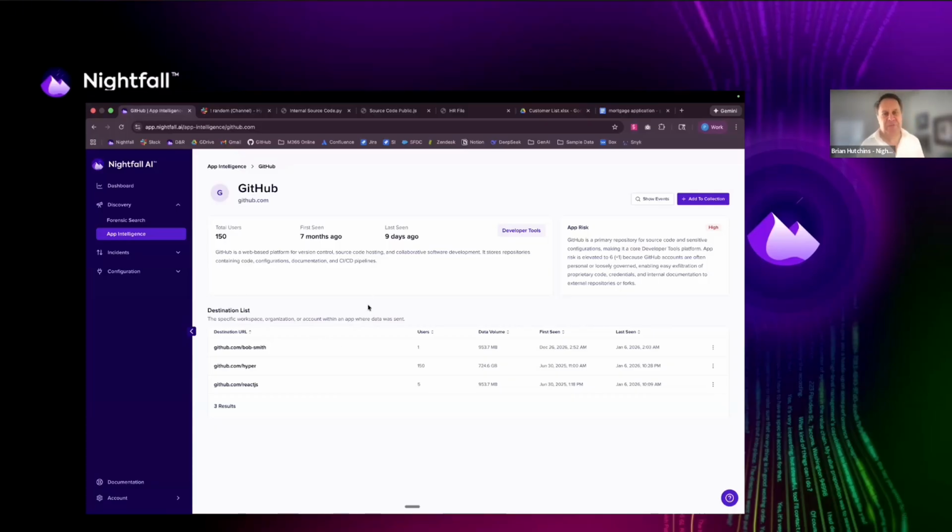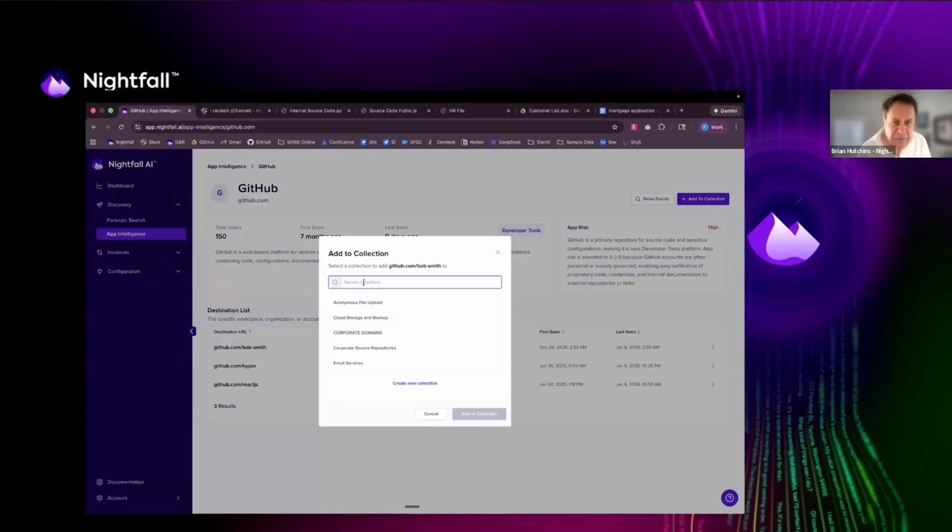And if you've used our exfiltration product, you'll know one of the controls that you have is domain collections. And if we've captured all the domains that people are interacting with, you can imagine that we might be able to make it easy for you to add or remove domains from different policies or to adjust them on the fly. So what I want to do here is maybe add a collection.